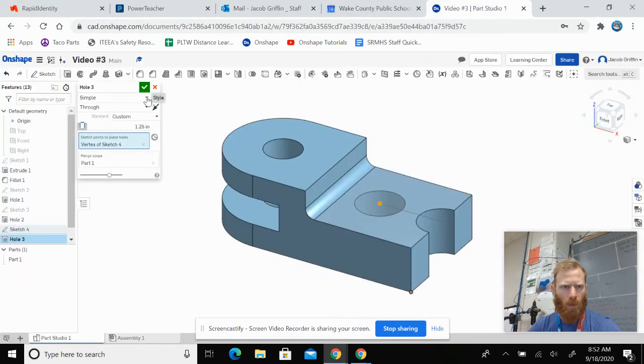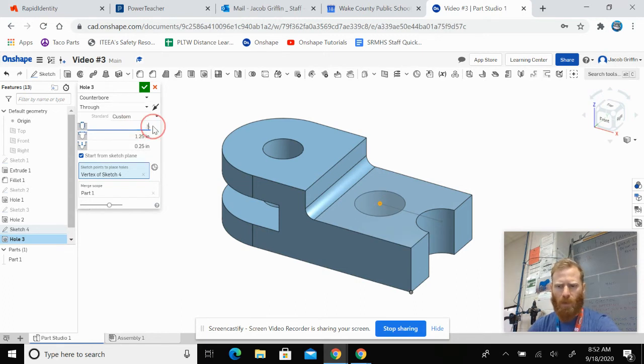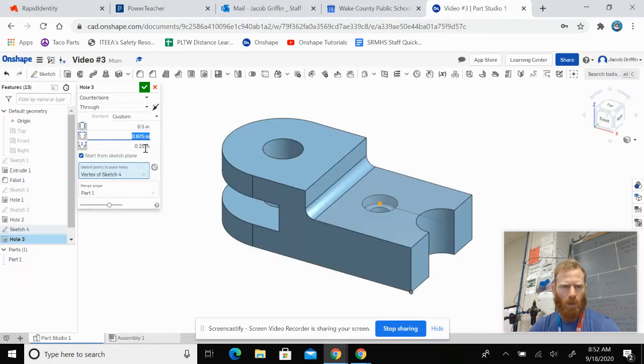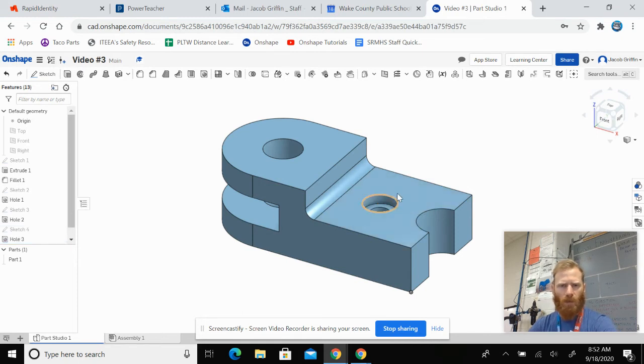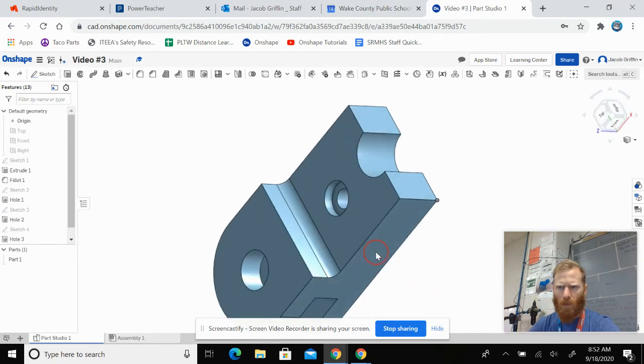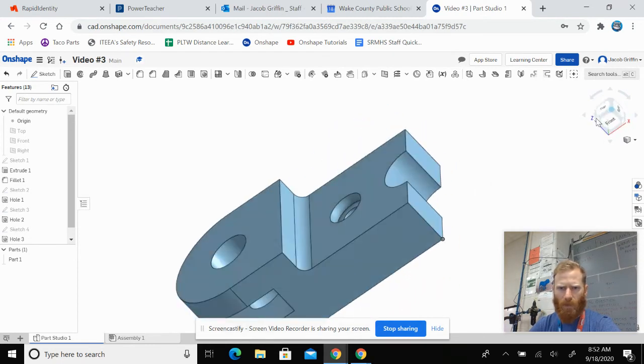We're in simple mode. So Onshape makes it easy. Counter bore. All right, we're just looking at these little symbols. The through hole is the first diameter we want to give, and that's 0.5. Right? And then the next diameter is the counter bore. You remember that was 0.875. Right, starting to look like ours. And then the depth of that counter bore hole is 0.25, which is our default. Enter, and we're done. This is our entire piece. We have the entire pivot lock. So not a hard one. Might look intimidating, but we have the entire pivot lock.